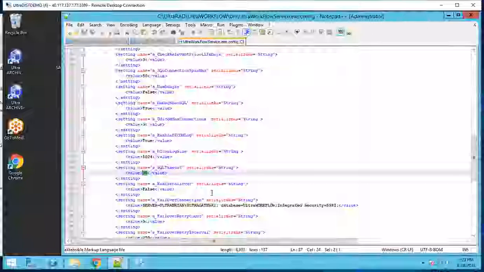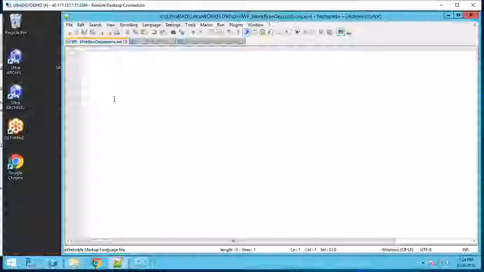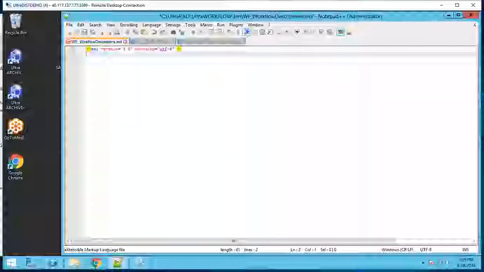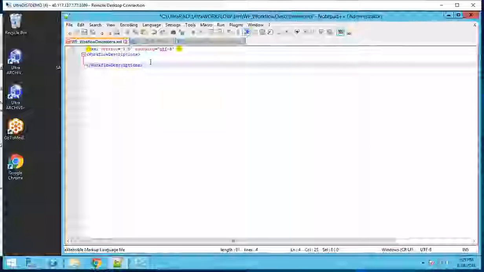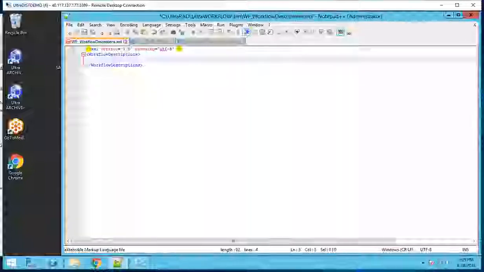So let's take a look at actually writing a workflow script. Our first step to writing a workflow script is we need to create this workflow descriptions file. Now this is just an XML file, a basic XML file. And as you know, any XML file always has to start with that little header for XML. The rest is just basic XML. We're going to have the element in which we put our workflow script. So we have a workflow descriptions tag, and inside that, you're going to put a reference to your actual workflow. I'm just going to paste one in here so you can see what it looks like.